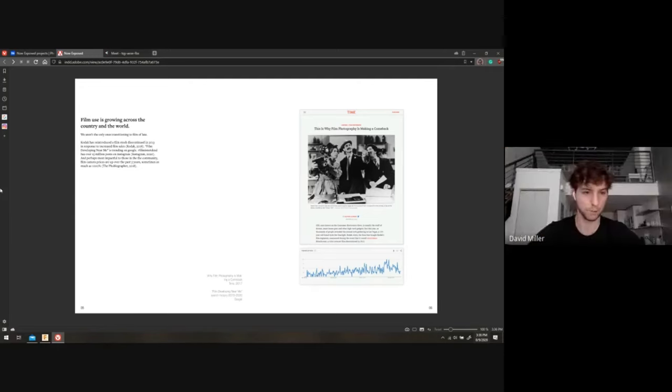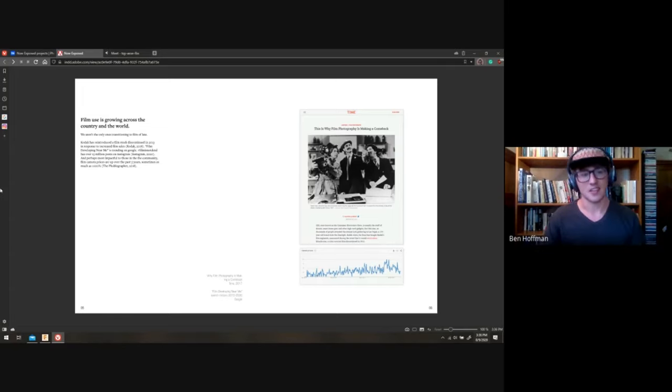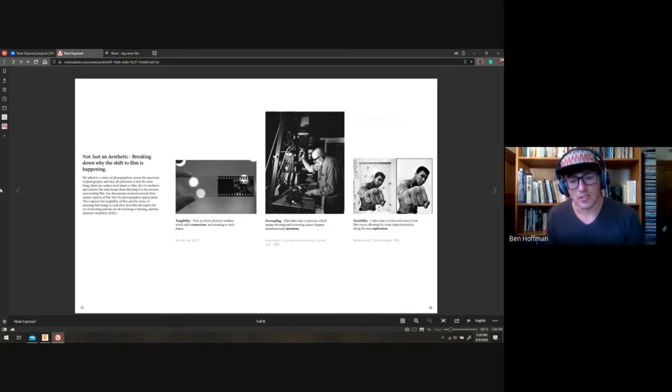Yeah. So then jumping right back into the presentation from that. As we were talking about, film photography seems to be picking up, right? But upon further investigation of the actual process at hand, there seems to be more to it than just the aesthetic of shooting film. I'm sure that's what a lot of people get into it for. But there's something about the user experience that adds a lot of value.